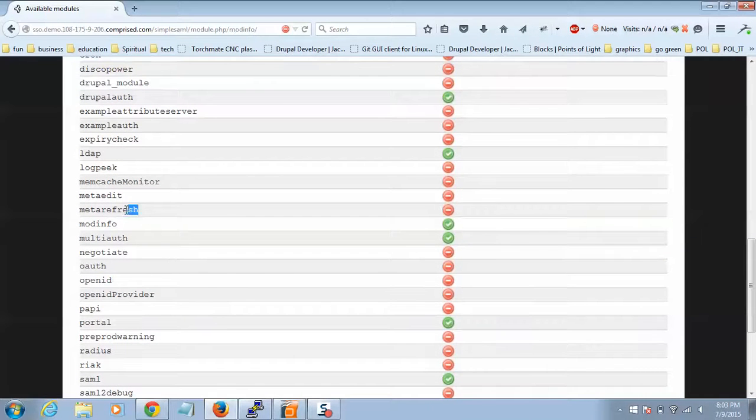Meta Refresh is a module that if you were using the InCommon network, for example, you would enable so that it would go out and talk to InCommon on a frequent basis to pull down all the metadata from all the universities within its federation automatically. So you'd want to configure that. But it has nothing to do with any of the identity. It's not an identity provider in itself. It's just a supporting module to help you manage your identity providers.